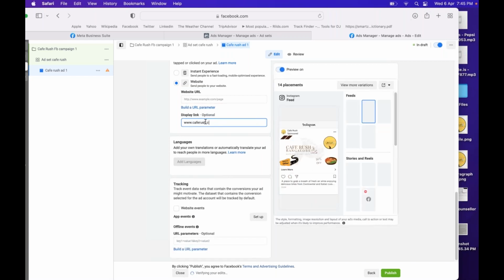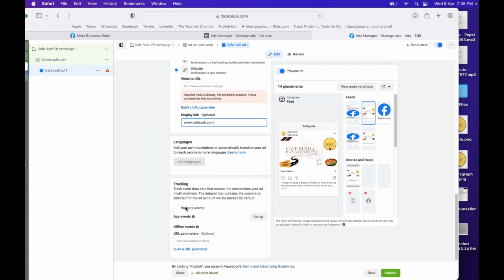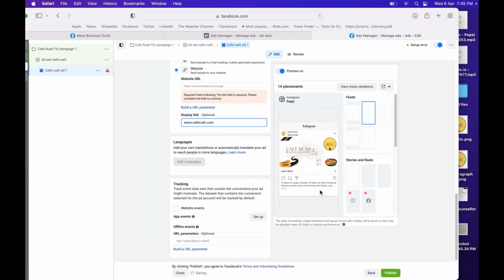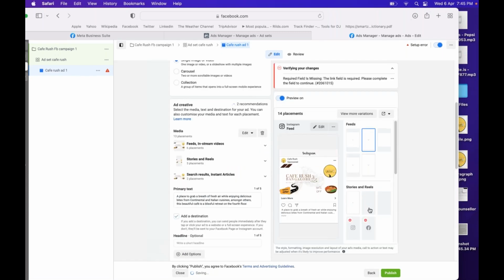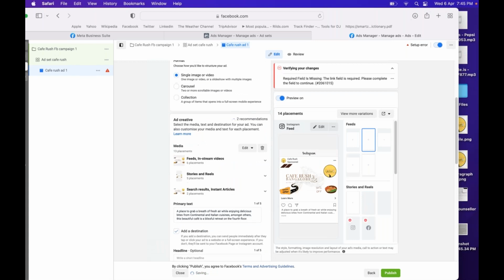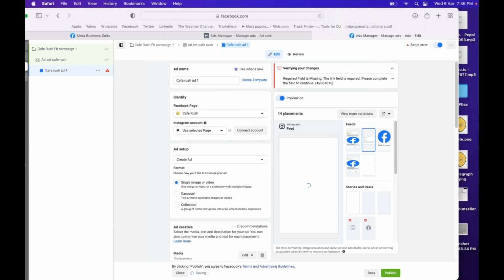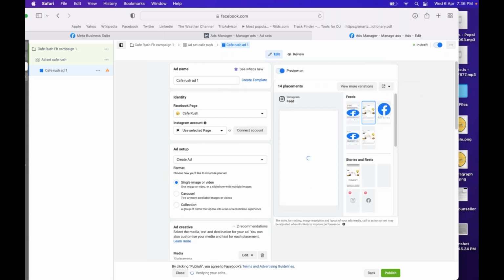It can be any link where you're taking them to. All right, and that should be it. And in terms of this, see here, it's asking for the link field. Yeah, that's given. So any errors or something not right when you're creating an ad, it'll show up here. So before your ad is created, I mean, before you publish it, just make sure it's corrected.